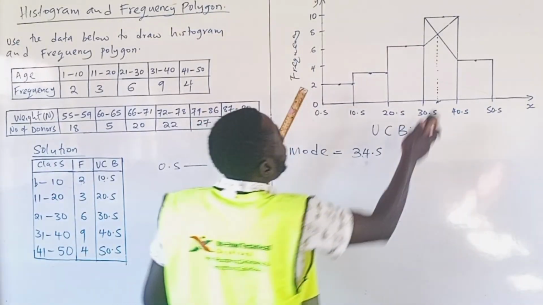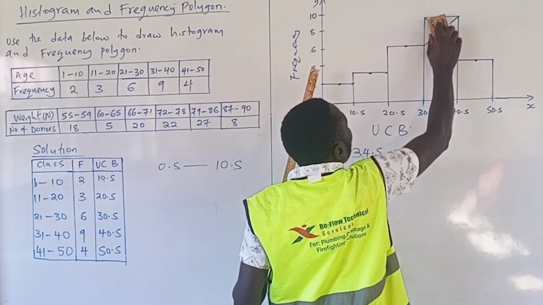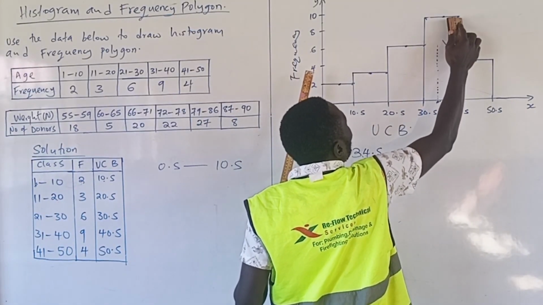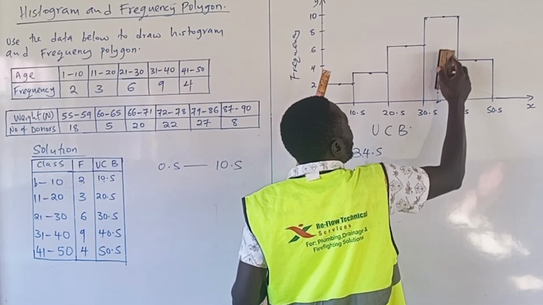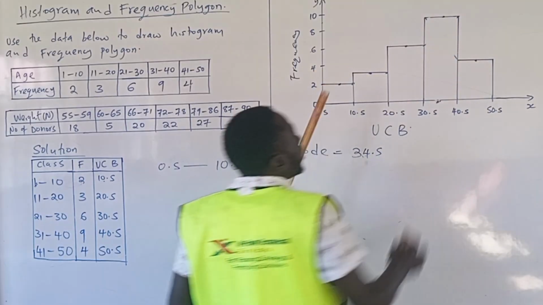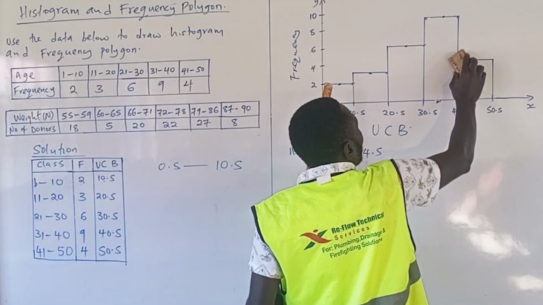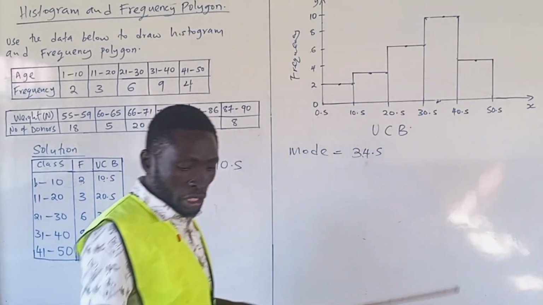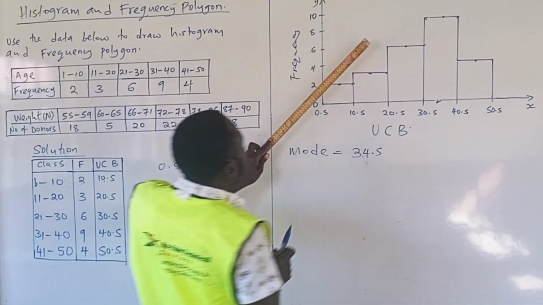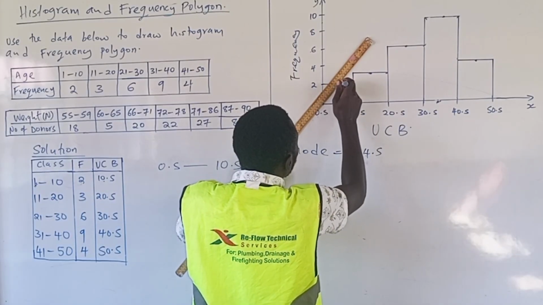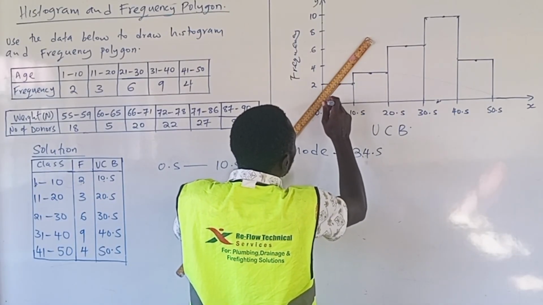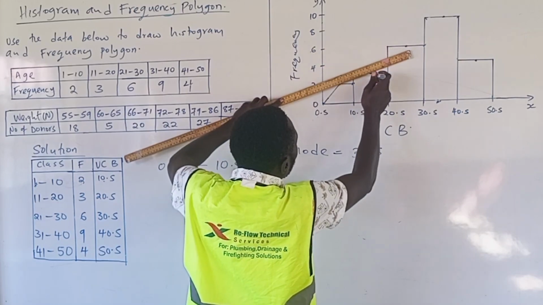Let me wrap this for purposes of clarity. But in an exam, don't wrap it. Because when you wrap it, there is no mark. But for the purpose of understanding, let me wrap this one so that we join. So you join using a ruler, right there. I'm saying if you don't have a ruler, then don't go to an exam.